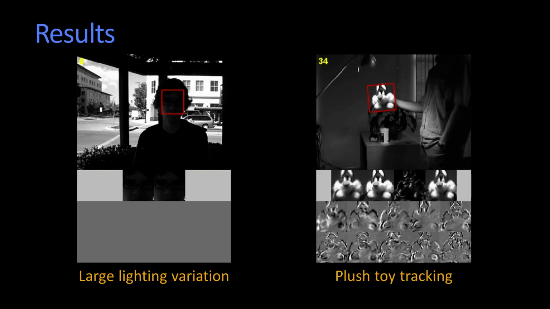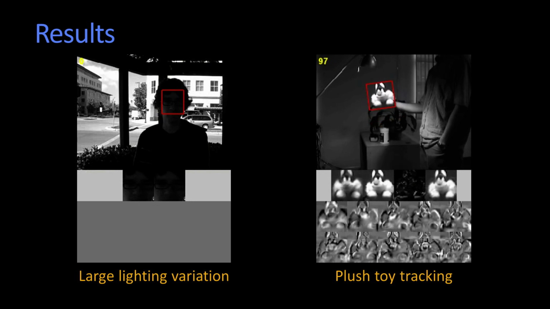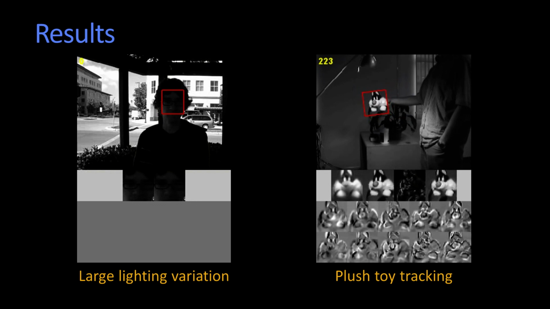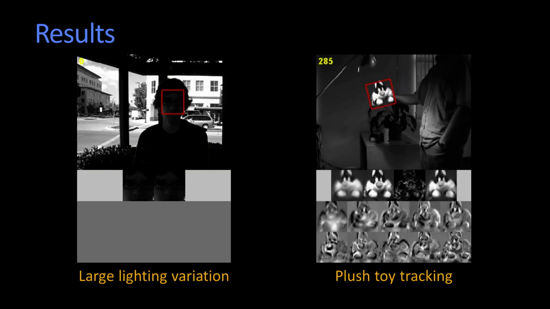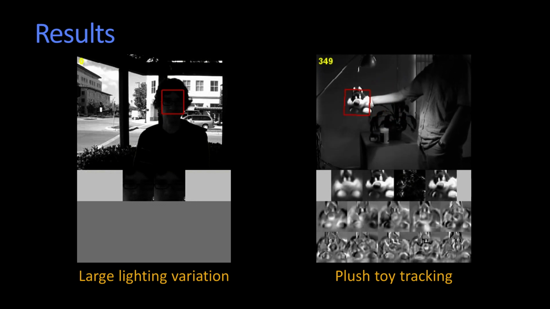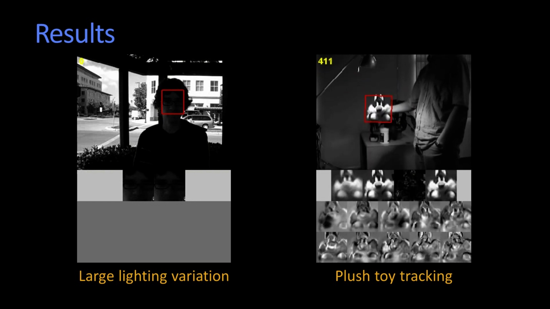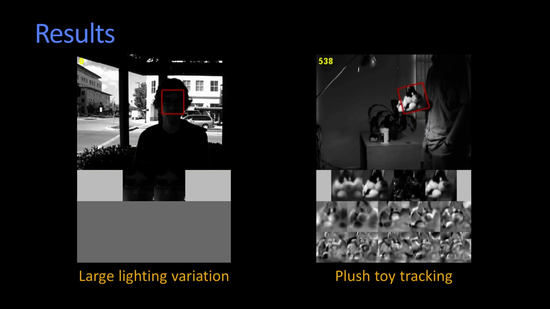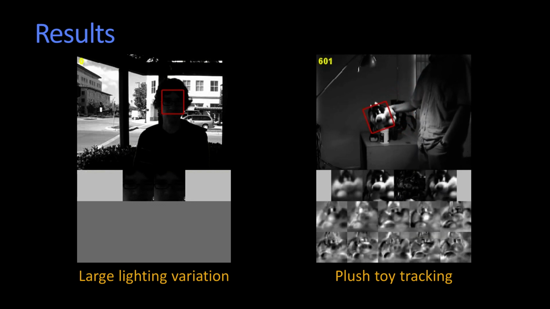Here's another example where you're going to see a lot of change in orientation and change of appearance. And this is Sylvester the cat being tracked. And you can see that it creates a lot of really creepy looking Sylvesters on the bottom. Those are the eigen cats, the images of the thing. And that's how it's doing its tracking.